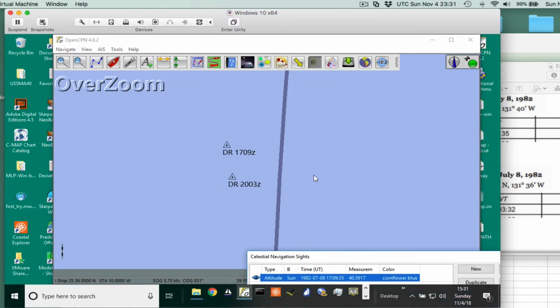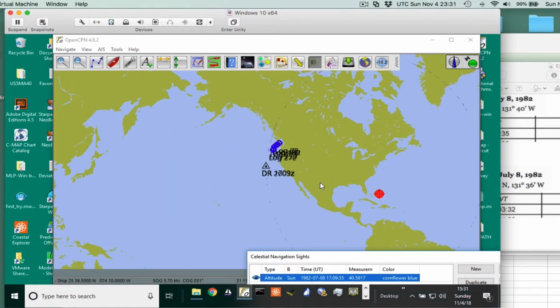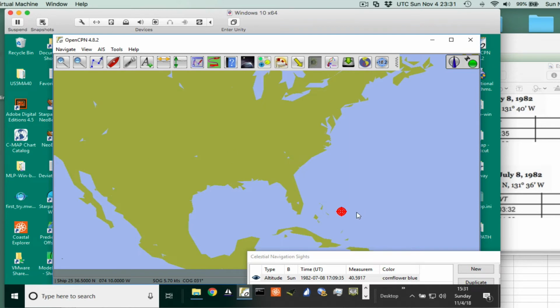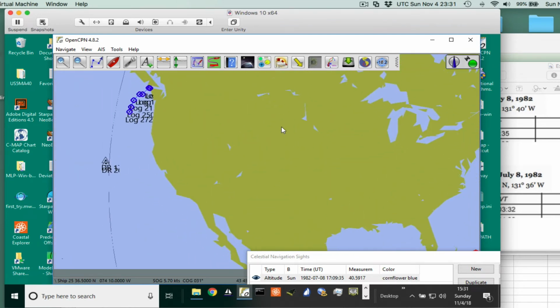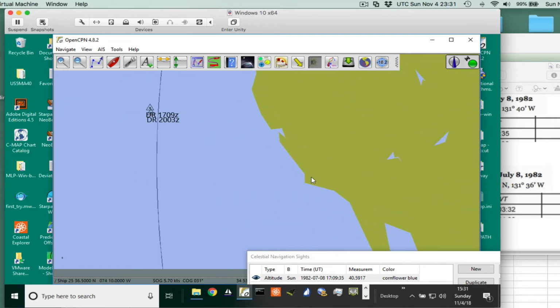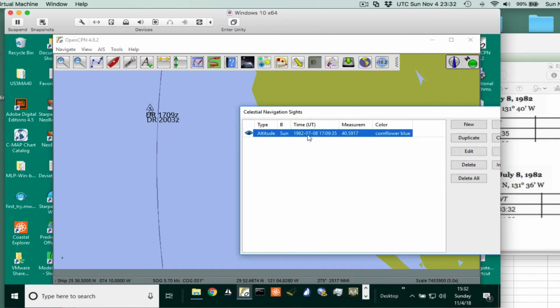So what this means here is if I zoom out, that one site of the sun, here's, I don't know where it's marked. That's actually the boat position from some other thing else. I'd have to figure out how we show this, how we show the GP. But right now it's centered over here on the right somewhere. But this is everywhere on this circle at that time. At this time here, what was that time? 1709:35. Everybody located on the Earth that's on this circle would have measured exactly the same height of the sun.